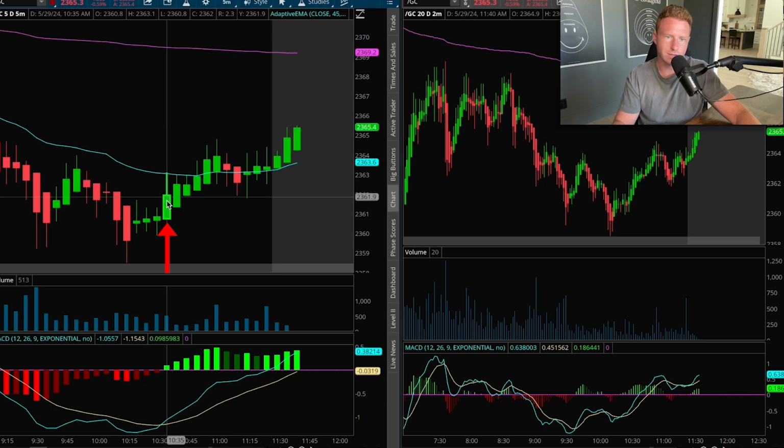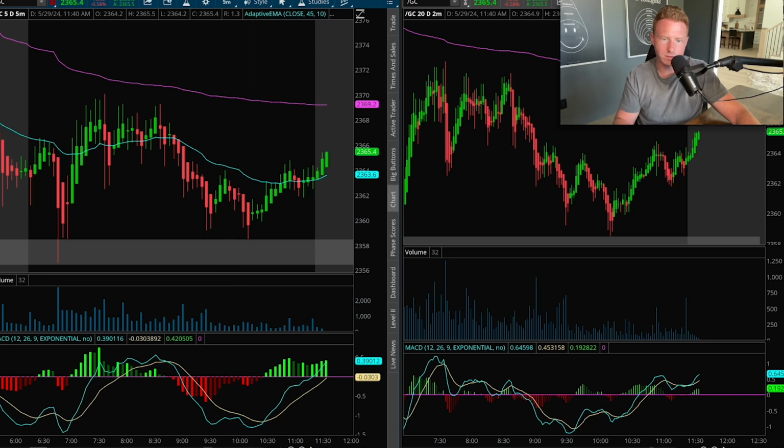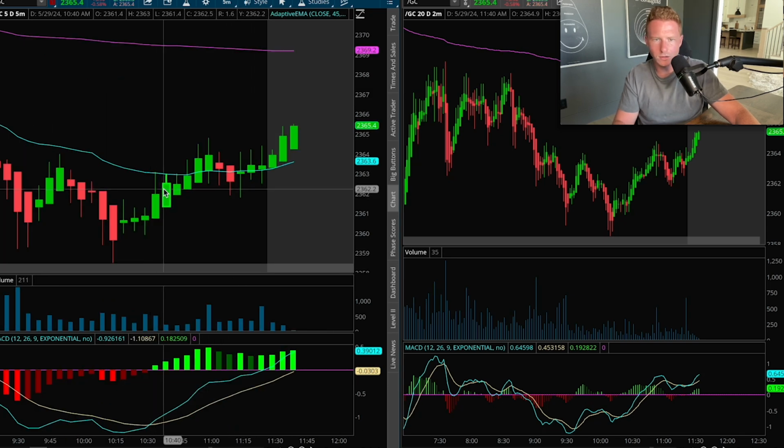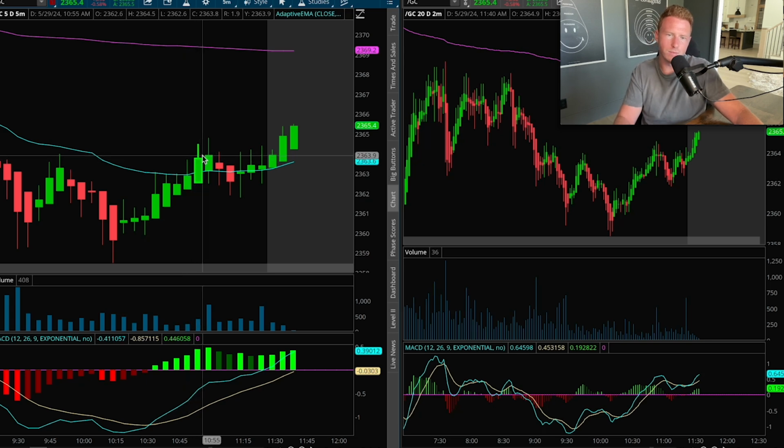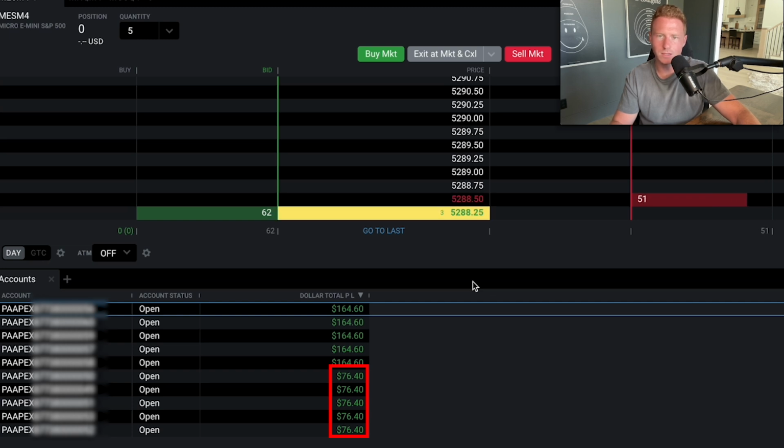This candle closed, nice green Heikin-Ashi candle. We had a 5-minute MACD cross. We also came off a demand zone and we're struggling here for a while. So each of these candles are 5 minutes long. And once we got this pop up, basically we hit 264. That's essentially where I got out of my position and made a quick 76 bucks in those 5 accounts.